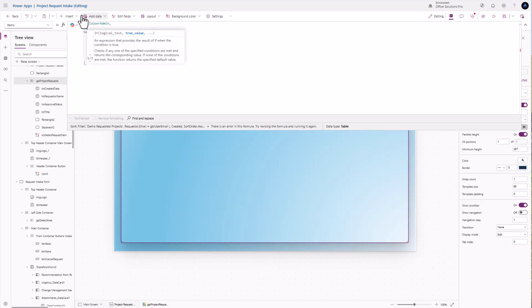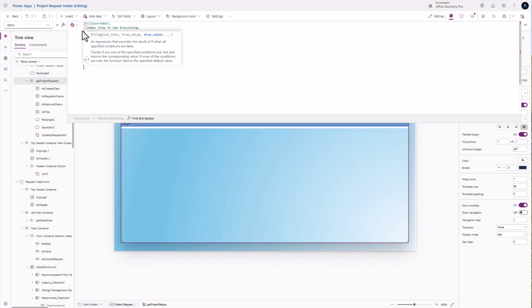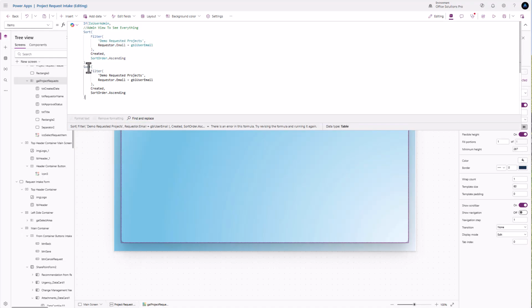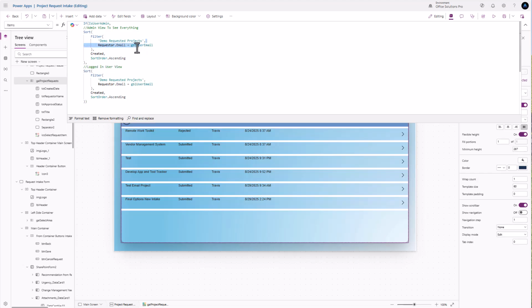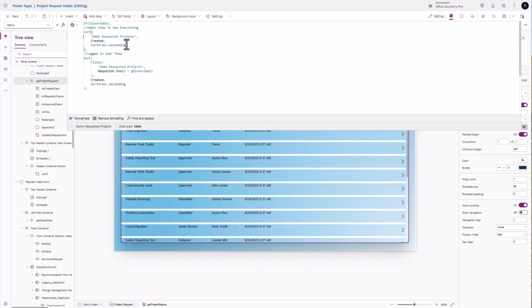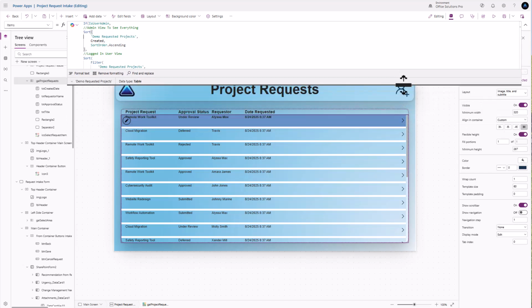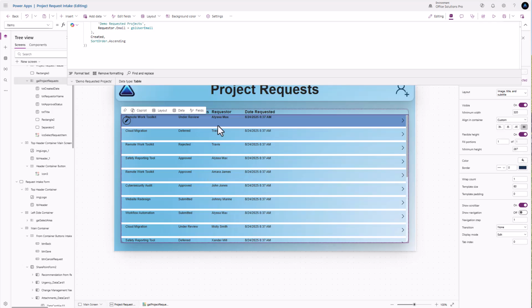And we'll go ahead and add some notes in here. So this is going to be our admin view to see everything. And we're going to go ahead and add a comma here. And we're just going to copy this and paste. And then we're going to close it out. And this will be our logged in user view. And all we're going to do is remove our filter, just like that. So now we see everything if we're an admin. And a user that comes in is only going to see their items.